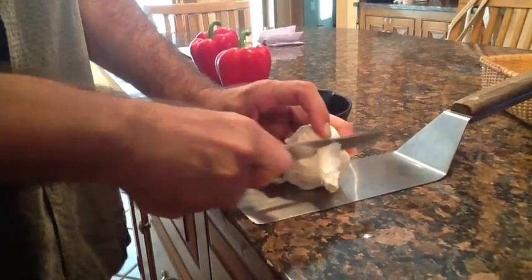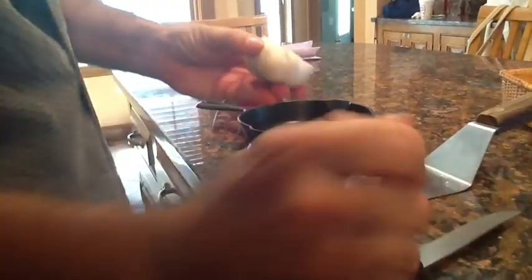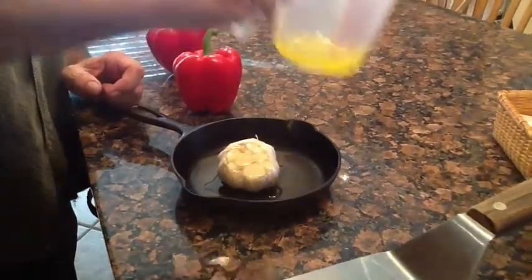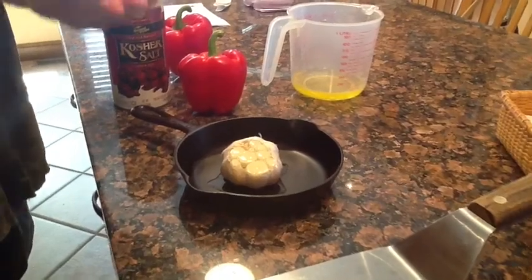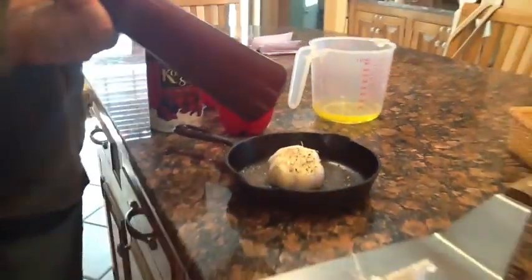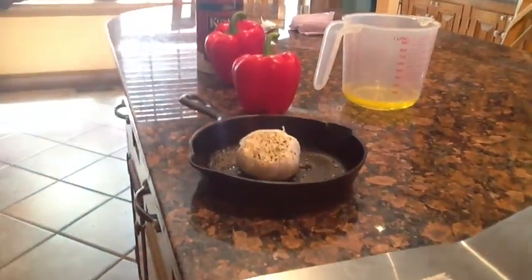Let's prep this clove of garlic. Cut the top off, right, Ash? So it's like that. We'll put it in our little pan here. We're going to get that on the grill. A little bit of olive oil on the bottom. I'm going to drizzle some olive oil right on top, Ash. See that, honey? Like so. And I'm going to add a pinch of kosher salt right on top like that. See it? That's all. A little bit of fresh cracked black pepper. Okay, let's get that on the grill with our peppers.